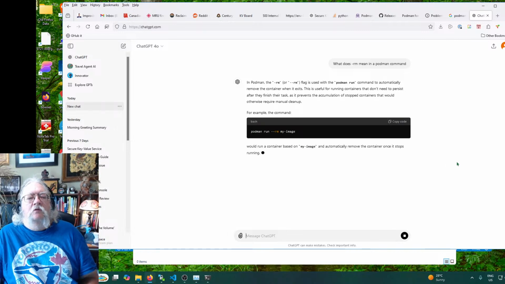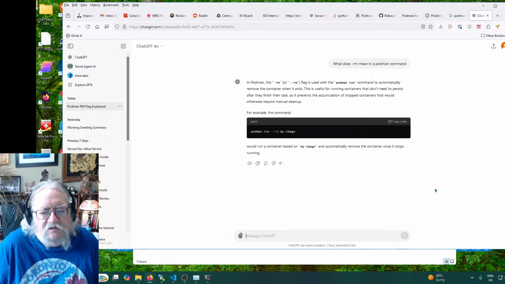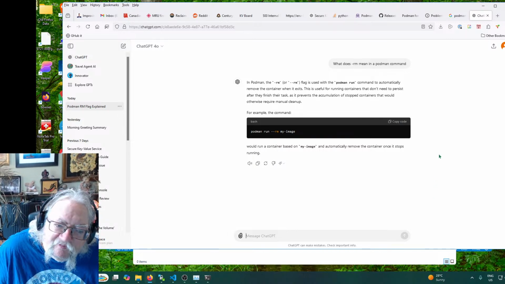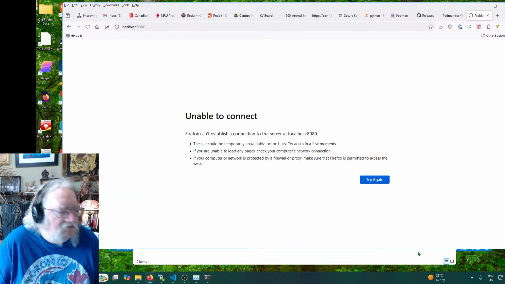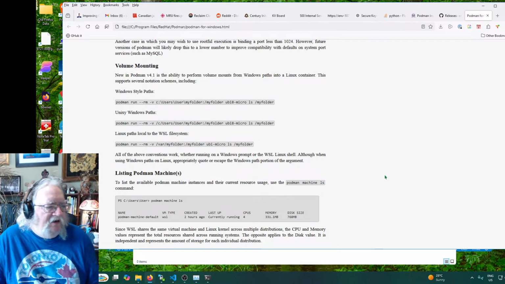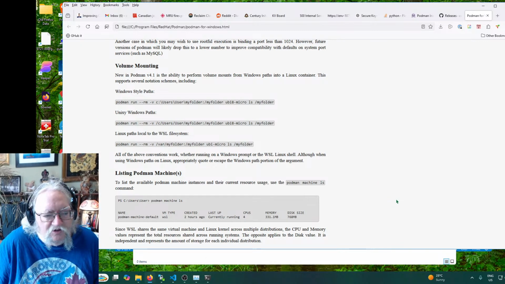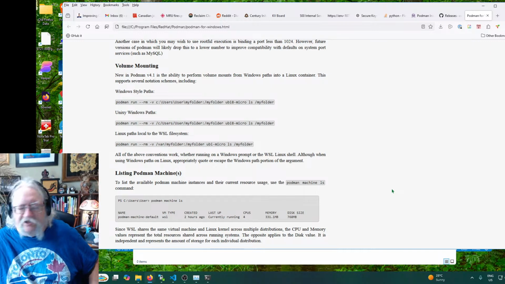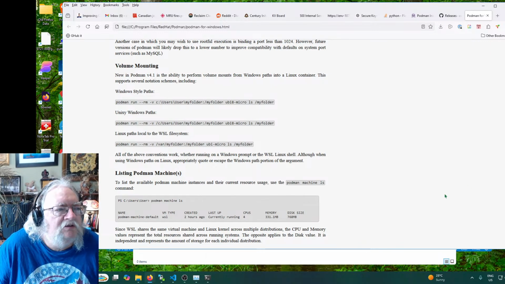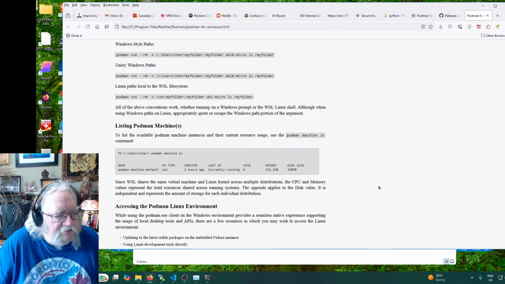Oh, automatically remove the container when it exits. Alright, there we go. So it does sort of mean remove, but okay. Yeah, ChatGPT really is such a help. I haven't been using it in these episodes of Stephen Follows Instructions, but I have been using search and any other tool I can to figure things out when I have a problem. So yeah.